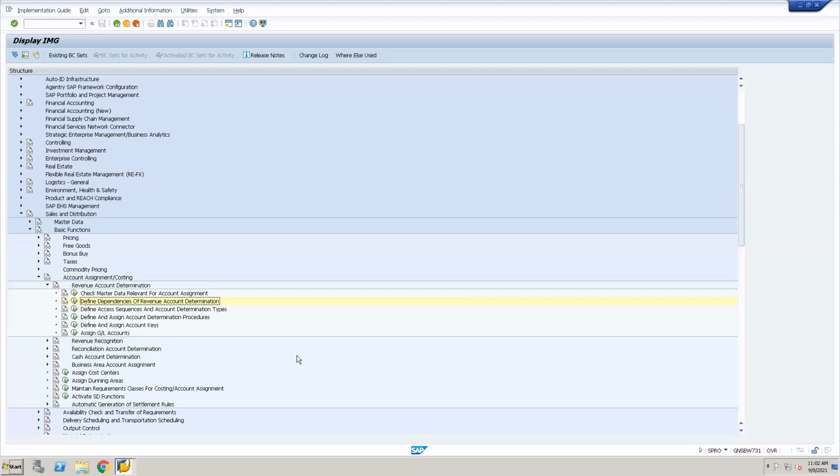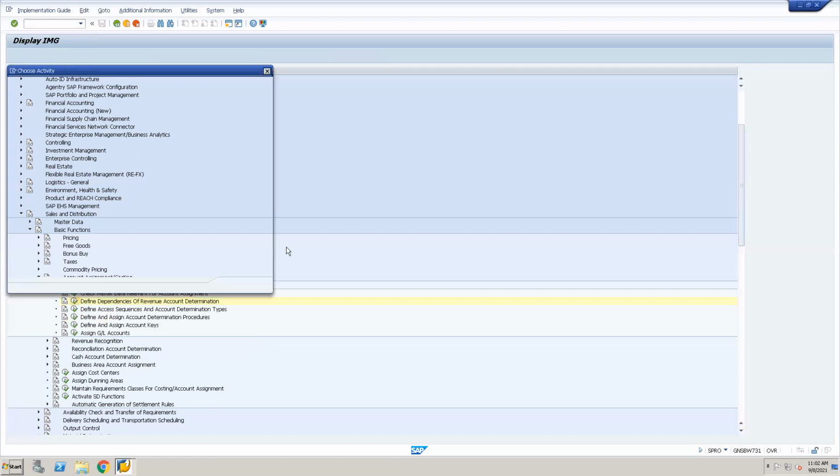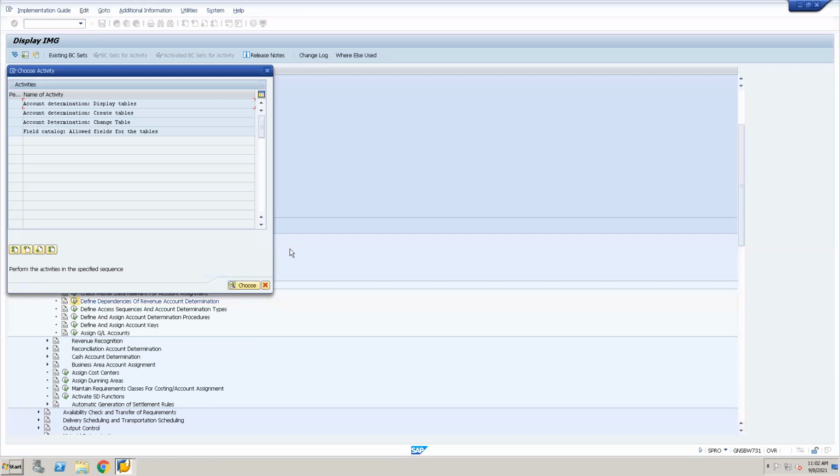So when you come here, the first step we do in pricing is we create a table, and in revenue account determination it is the same thing. So how do we create a table? When the combination on which you want to determine the GL account is not existing, note my words.